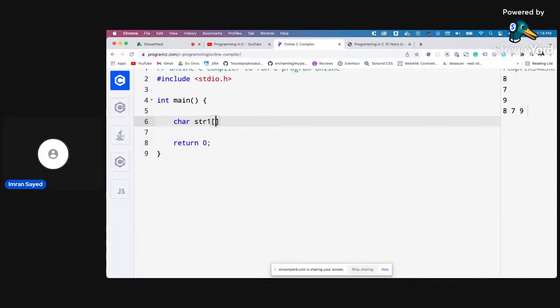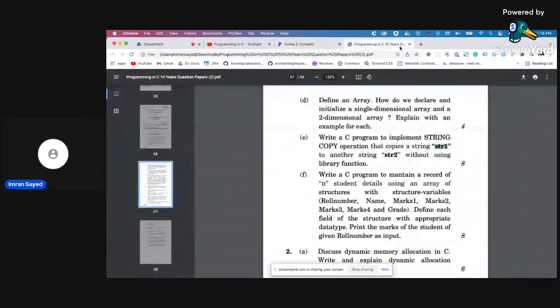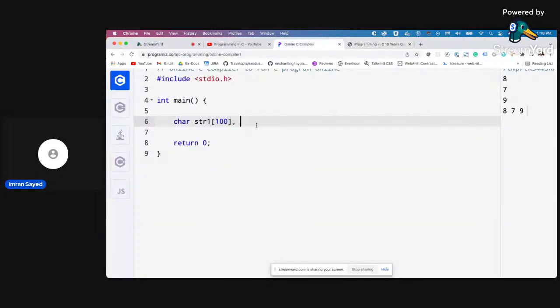So let's say it's going to be 100. Then the second variable name is str2. So let's declare the second variable also, str2[100], comma i. That's going to be the declaration.